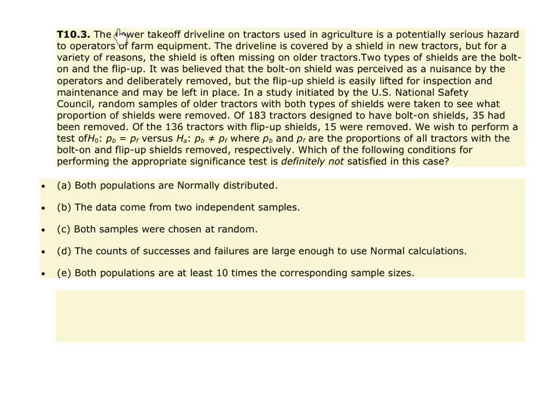Question 3. The power takeoff driveline on tractors used in agriculture is a potential serious hazard to operators of farm equipment. The drive line is covered by a shield in new tractors, but for a variety of reasons, the shield is often missing on older tractors. Two types of shields are the bolt-on and the flip-up. It is believed that the bolt-on shield was perceived as a nuisance by the operators and deliberately removed.